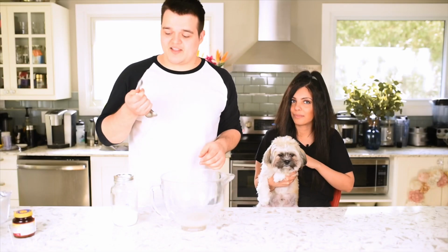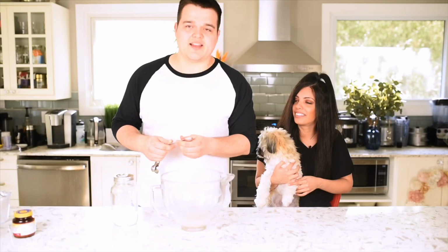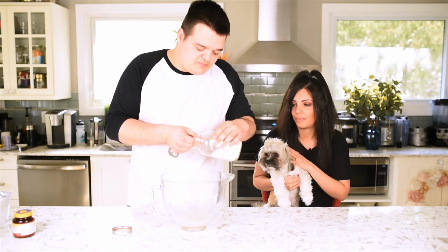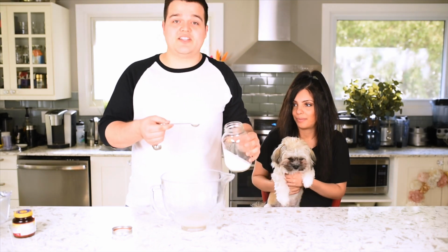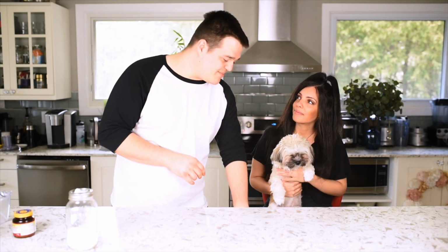Okay, if I remember correctly, we're gonna use 1 teaspoon of sugar. Yeah, I think it's 1 teaspoon. Now you can use brown sugar, cane sugar, maple syrup if you want to. This is really just to feed the yeast. So I'm gonna put this aside for a second. I'm gonna wait for that yeast to start bubbling, and when it starts bubbling, I'm gonna add some yogurt to it, but that'll happen in a second.